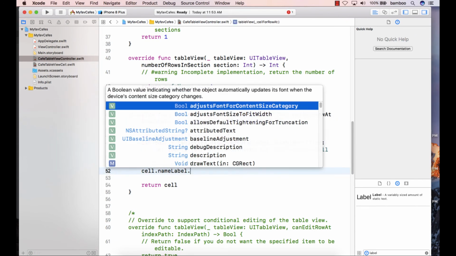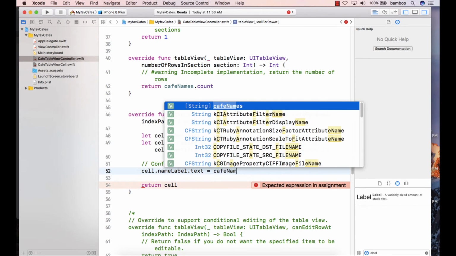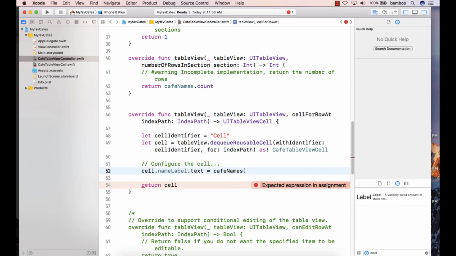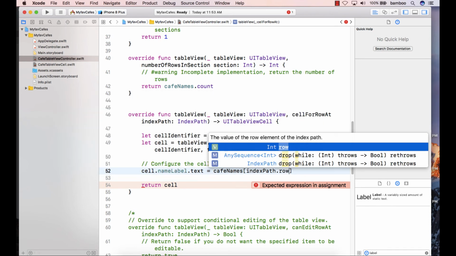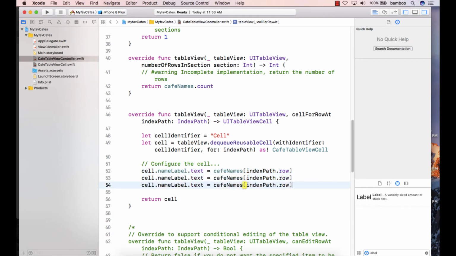Dot text is equal to, now let's use our array, cafeName, and then indexPath.row. Okay, looks good.